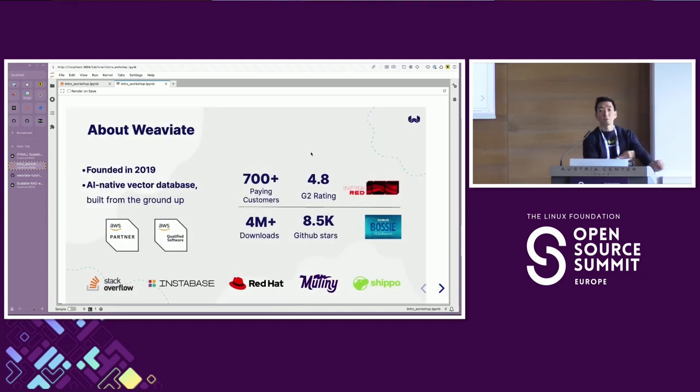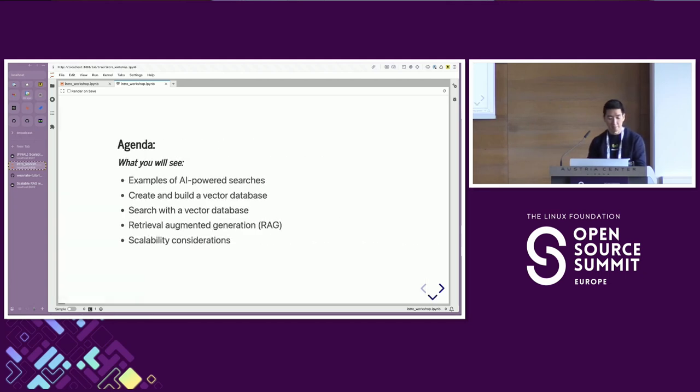My name is JP. I work for a company called Weaviate, and we make this database product called Weaviate. So it's an open source vector database or AI native database. It's been around for 5 years or so. We're really proud of it, and we think it performs really well and scales well and so on. But so we're going to be using that as the primary database today.